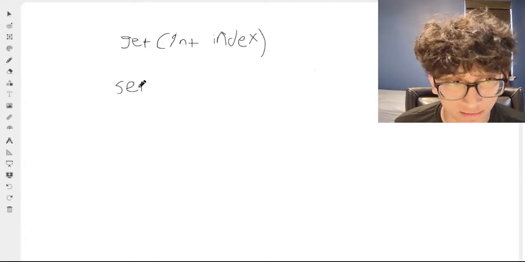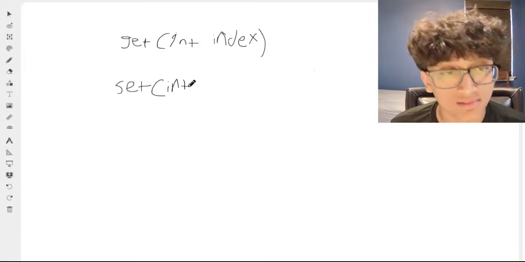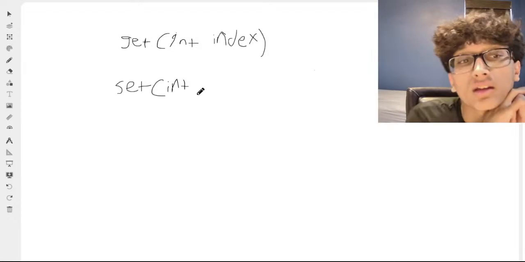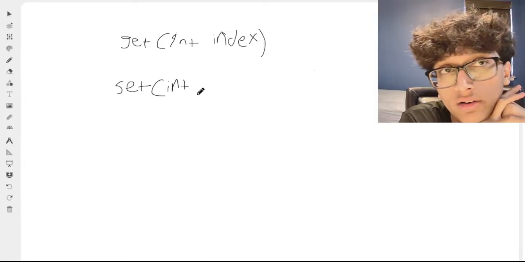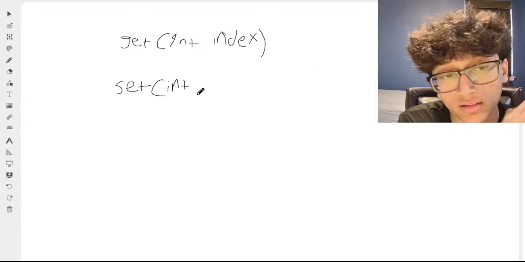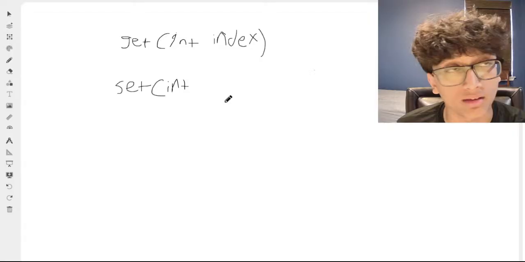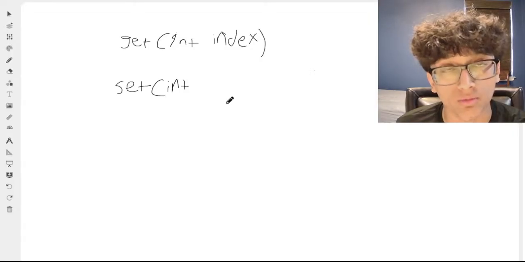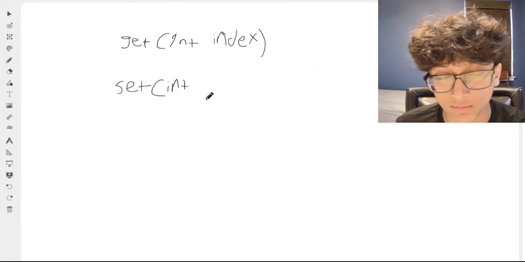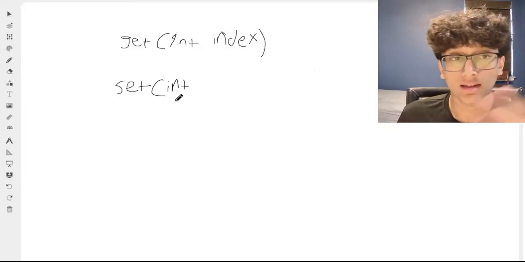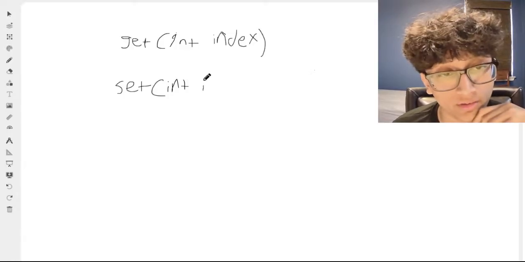Sets. There is set, and that can trip a lot of people up. So set is similar to get in that it involves an already existing element, but what we want to do with that element is take the index of it and remove it effectively and replace it with another element. If you just said set as replace, it would be the same thing, because that's all it really is. You're just replacing an element.